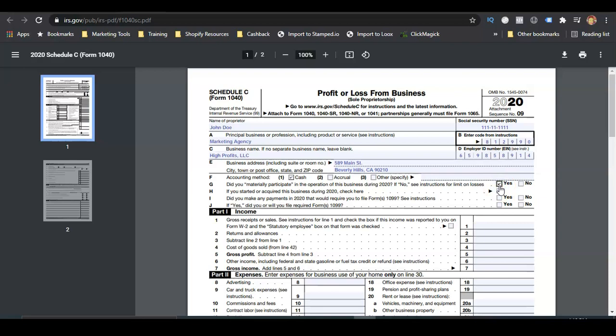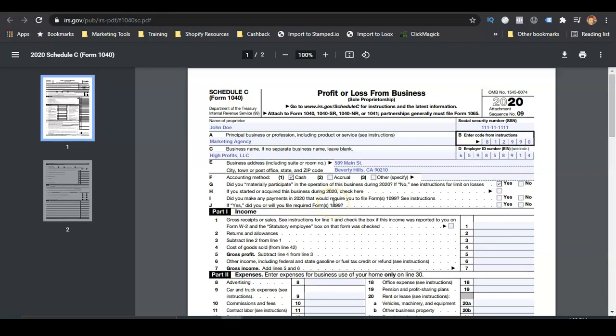Okay, for H, if you started or acquired this business during 2020, check here. If not, leave it blank. Next question, did you make any payments in 2020 that would require you to file Forms 1099? So I and J go hand in hand. If yes, did you or will you file required Forms 1099?